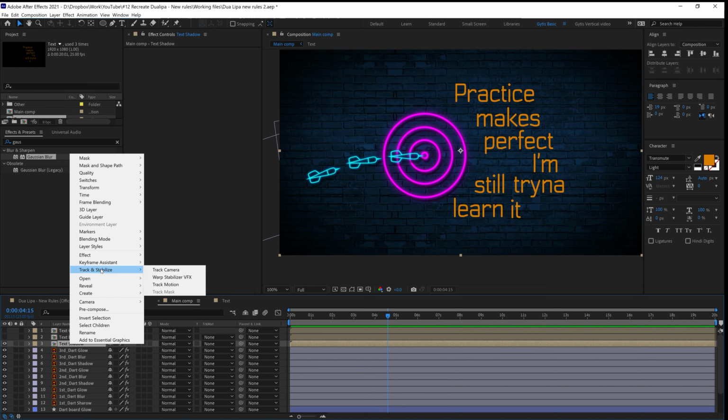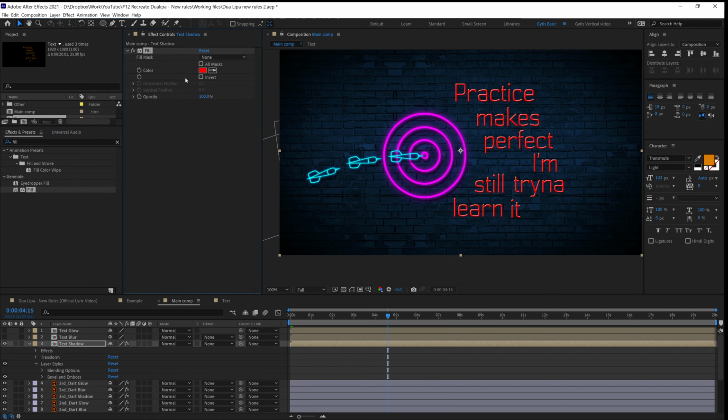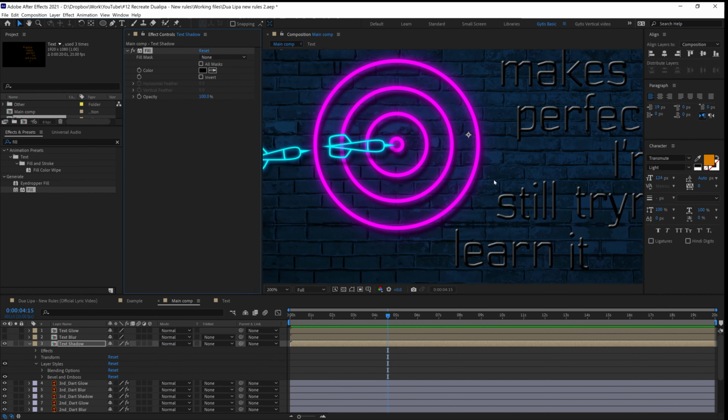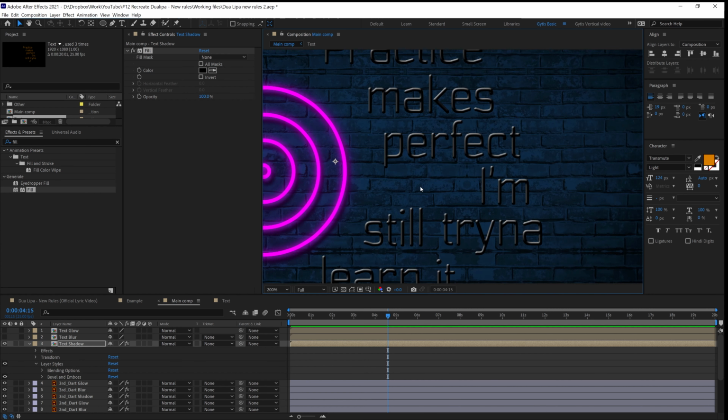Right mouse button, layer styles, bevel and emboss. And I would like to make this text black by fill, with fill effect, just like that. And we have black text, which looks quite good.